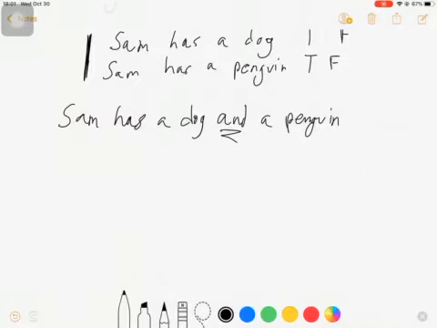Either it is true that Sam has both a dog and a penguin, or it is false that Sam has both a dog and a penguin. So it too will have a truth value. Notice that this is slightly more complex, however, because there's a conjunction in there. There's an and. We're making a claim that is slightly more complex than the simple claim earlier of Sam having one specific pet. Here we're saying that there's two pets that Sam has. But overall, this statement still is going to have a truth value of true or false.